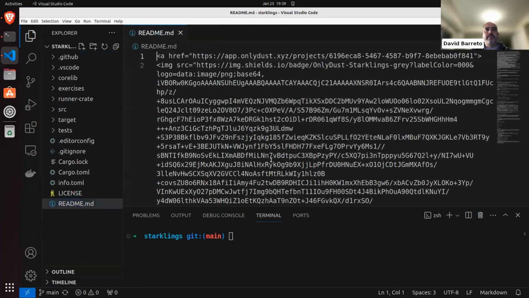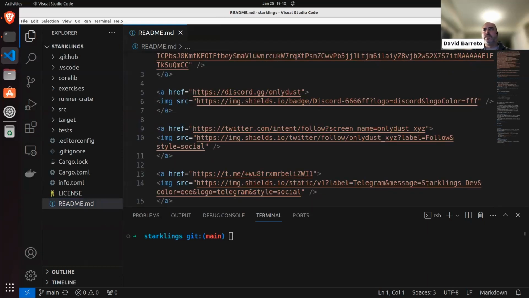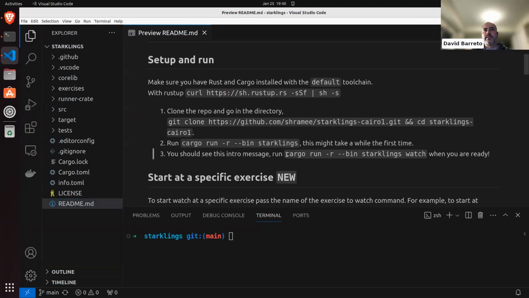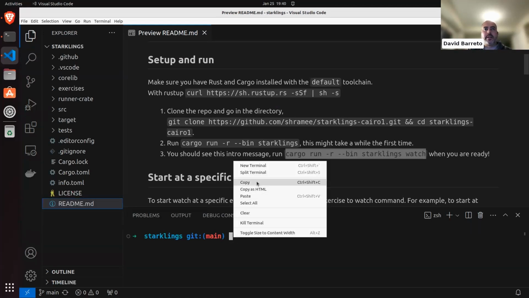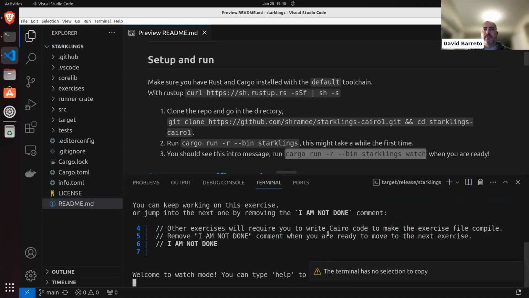So in the README, which is the preview, we can see the watch mode somewhere here. This is the command we have to run. So basically the compilation in watch mode. So every time we make a modification of the file by solving the exercises, it will pick it up. Oops, copy, paste, right? It is working apparently.